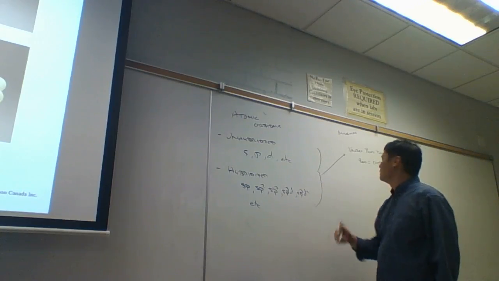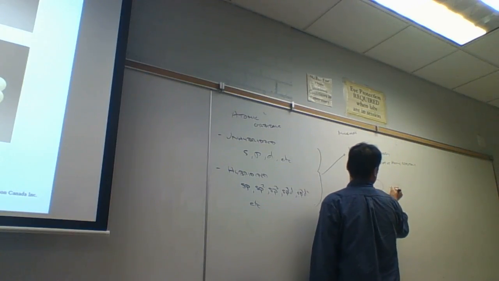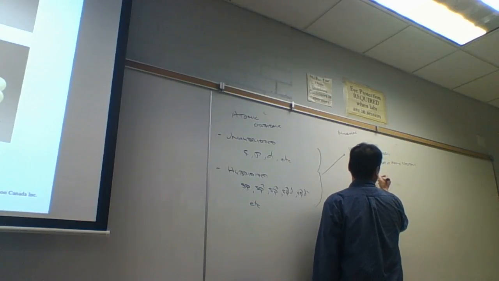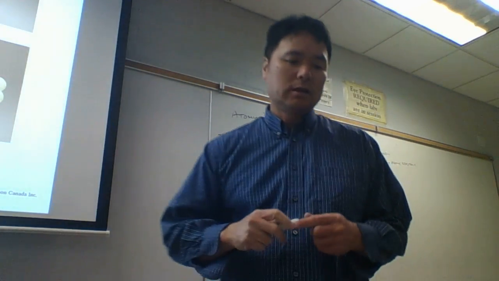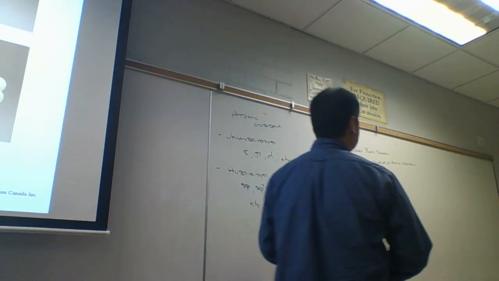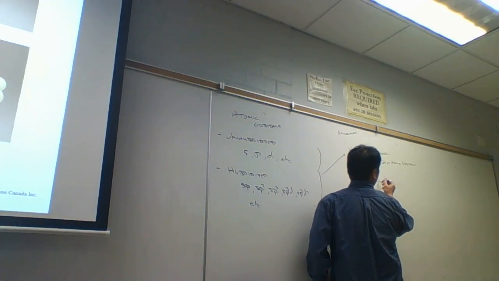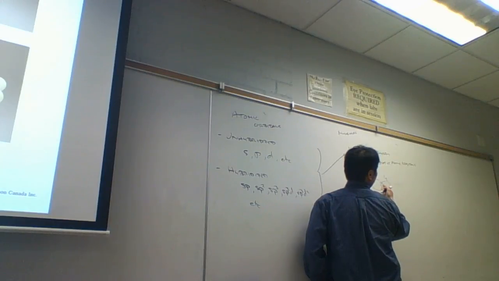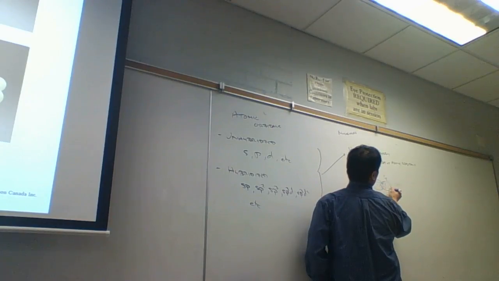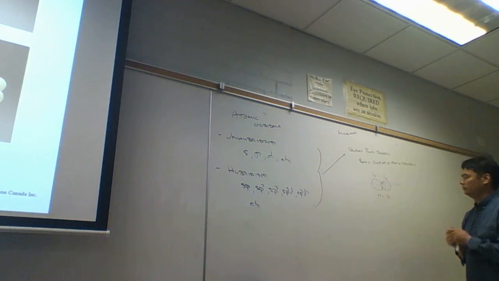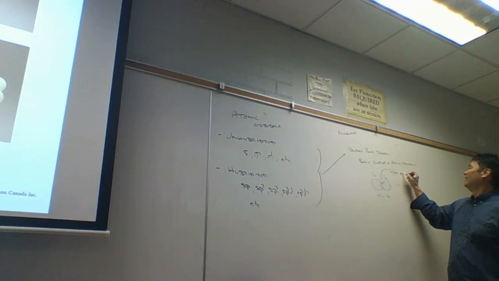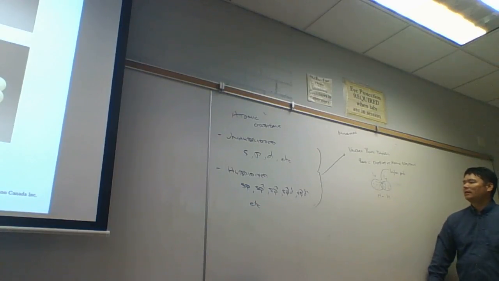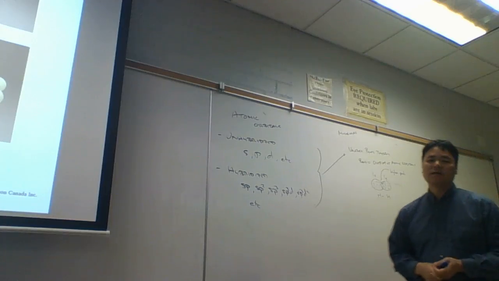Let's pick some easy ones, like a 1s and a 1s. I have a 1s on hydrogen and another 1s on hydrogen, just from the H2 molecule. The reason this overlap works is because in the overlap region there's a higher probability of finding electron density. If there's a higher probability in the overlap region, that means there's going to be a net attraction between the nuclei.